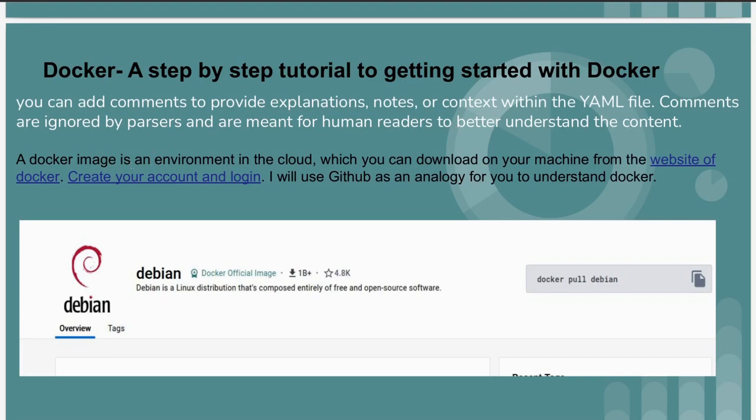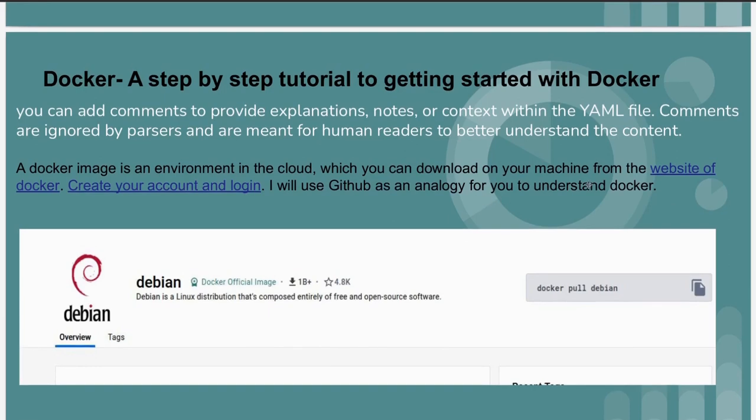A Docker image is an environment in the cloud which you can download to your machine from the Docker website, and you need to create your account there. I will use GitHub as an analogy for you to understand Docker.